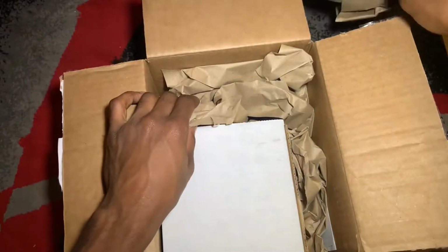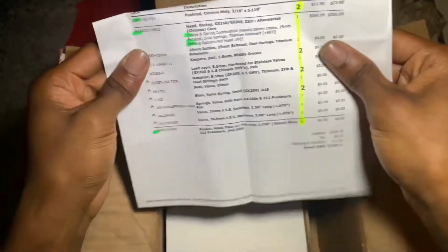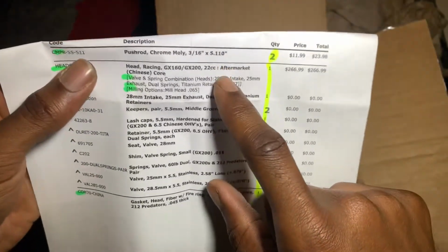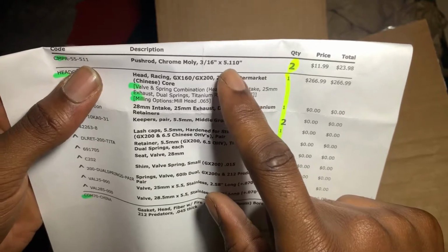So take this all out. This is the list of everything we got here. So what we got here in this box is we got some push rods, not the stock length, so don't think these are stock length push rods.